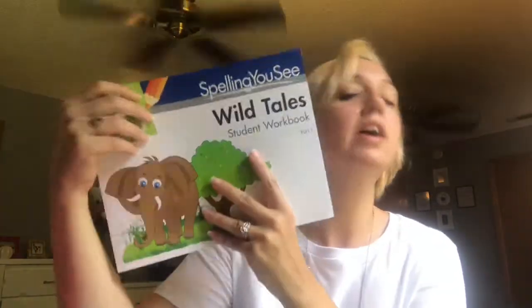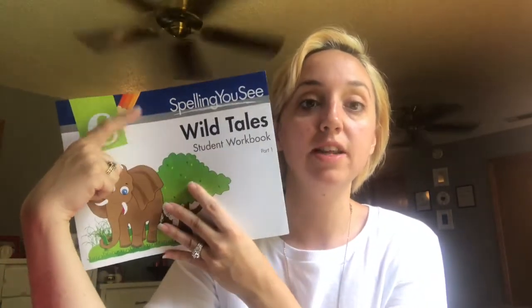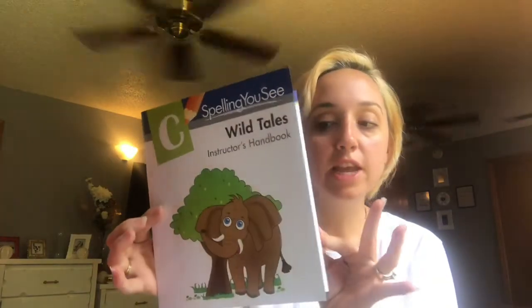And so what I understand, what I've read and researched about this and see by looking at the book, is it's copy work. And I was really fascinated by the idea of copy work at this point of her education. So there's the student workbook one, and then part two, and then it comes with a little instructor's handbook. And it even came with, which she's really excited about, her own little colored pencils. We have so many colored pencils and crayons and markers and scissors and glue and paper and all the things, but boy, was she excited to have her own little pack of colored pencils.